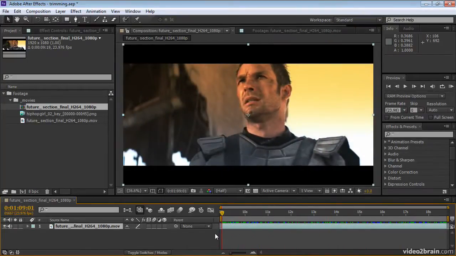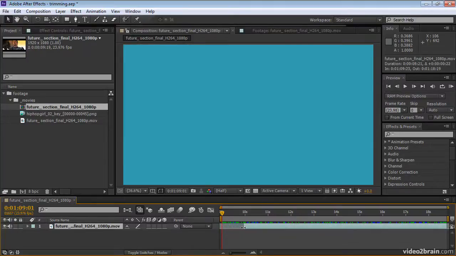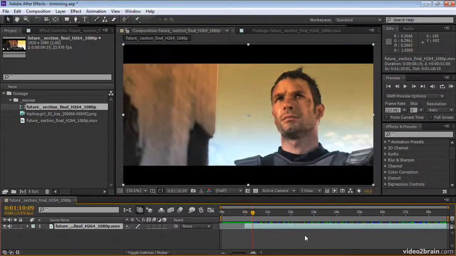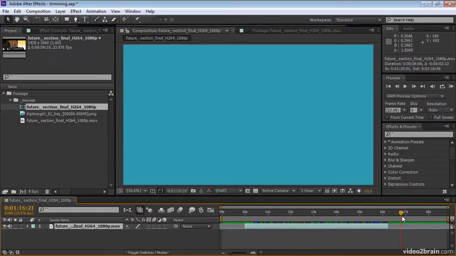If you want to change the in point in the timeline panel, you can drag on the end of the layer bar, and it moves the in point. Notice, because the current time indicator is sitting before the in point, where there's no image data, you're just seeing the composition background. If there were other layers beneath this layer, you would see through to them. If I move the current time indicator so that it's after the in point, we see the image data again. You can also trim the out point by dragging it. And note, again, if I put my current time indicator past the out point, because it's past the end of the layer, you just see the composition background.